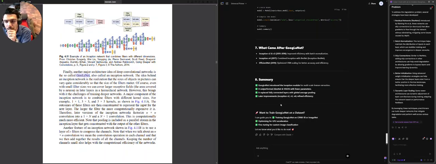Improve efficiency with batch normalization, Inception V2 combined inception with optimization. GoogleNet introduced inception modules for multi-scale feature extraction. It outperformed AlexNet and VGG with fewer parameters. It replaced fully connected layers with global average pooling, and later improvements, Inception V2 and V3, brought refined efficiency. Want to train GoogleNet, optimize for GPU acceleration, fine-tuning for custom image classification.